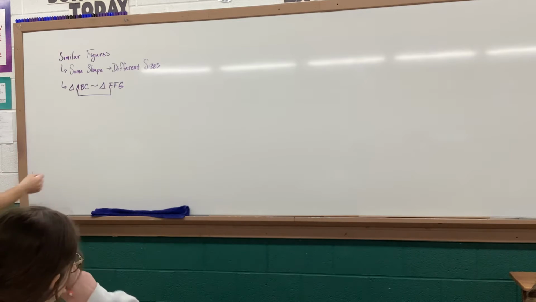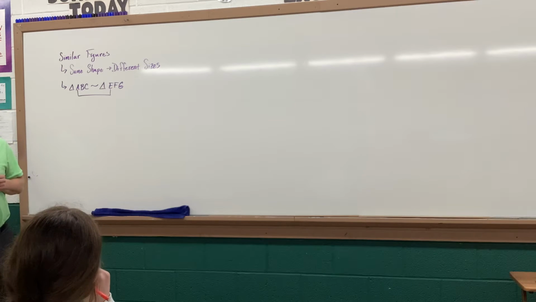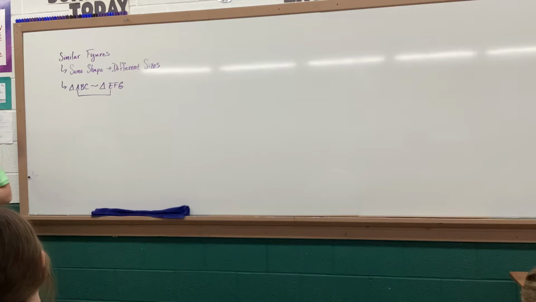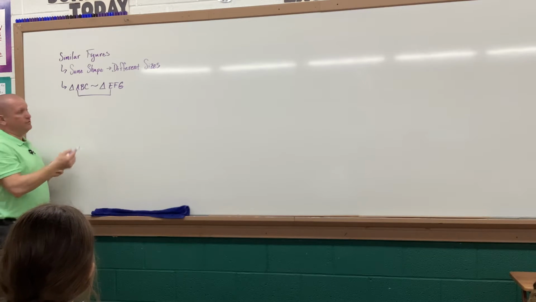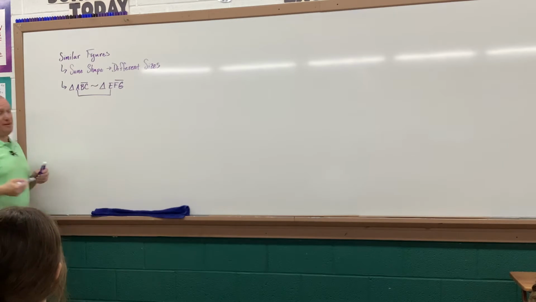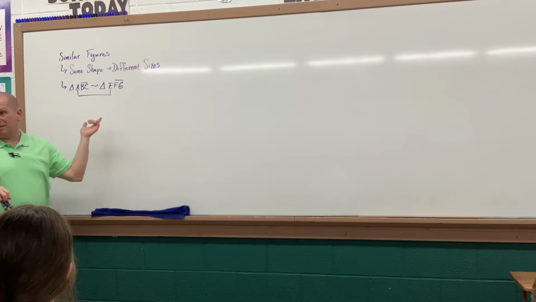And what's true about angles in similar figures? They're congruent, right? So angle A should be the same thing as angle E. And then so on and so forth, right? But also, it does it with the sides, right? Because BC is together here, BC and FG should be in the same location. So even if one shape's upside down, this can help us show what is similar to each other.